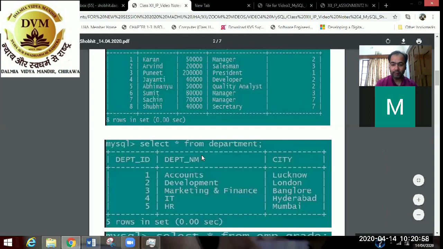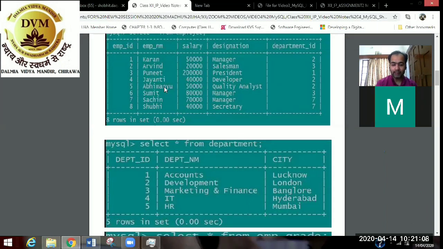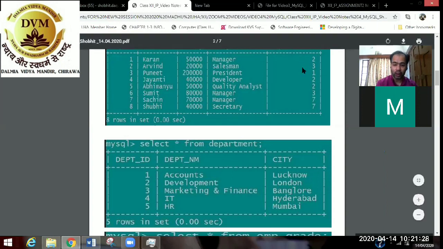So over here, you can see that the condition given to us is that all the designations and employee names should be shown even if there is no matching department ID for an employee. Department ID 7 is not present in the department ID column of the department table, although it is present in the department ID column of the employee table. So what will happen over here?